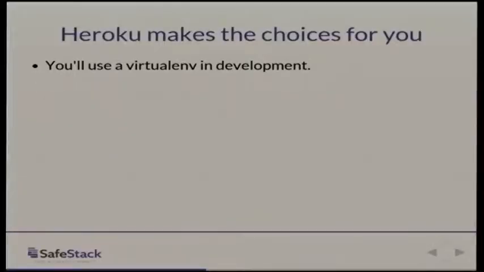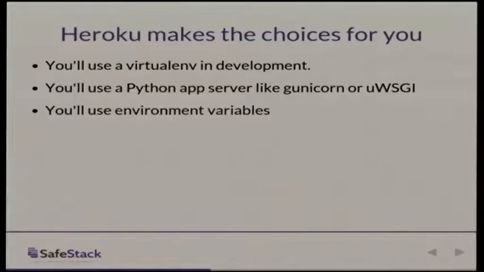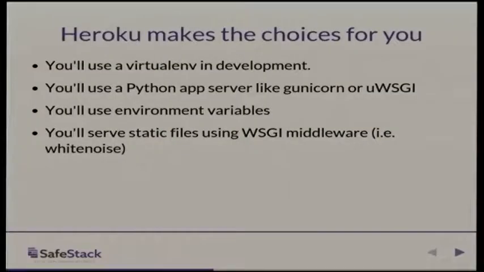And Heroku will install your pip dependencies during your deployment step using the Heroku toolchain, I think. You will use a WSGI application server like Green Unicorn or uWSGI. That's just the way Heroku expects your app to be executed. You are encouraged to use environment variables for all your tunable configuration settings, and I think you're required to for the ones that Heroku needs to be able to configure, like the database URL and stuff like that. And you'll serve static files using some piece of WSGI middleware like WhiteNoise, instead of using your own web server or your own Nginx or your own Apache.